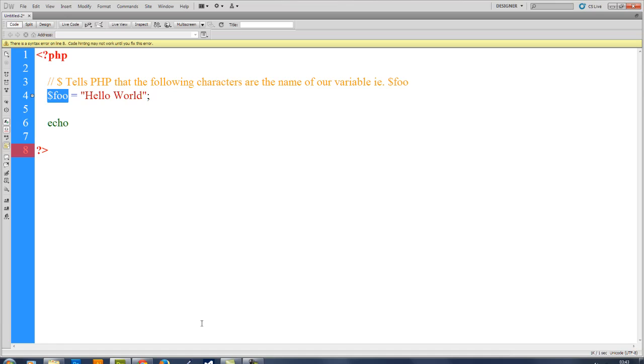Okay, so we assign the variable foo with the $, and that is its value. Notice how I put a semicolon on the end there. That's just to tell PHP that you've opened a variable. You've said, I want a new variable. It is going to be called foo. The value of it is going to be hello world. I'm closing this variable. Okay, that is basically the sign to say remember that. It is used throughout PHP. It's just to say that that is the end of that line. There's no more code. That bit's finished. Moving on to the next bit. So you'll see it used throughout PHP.